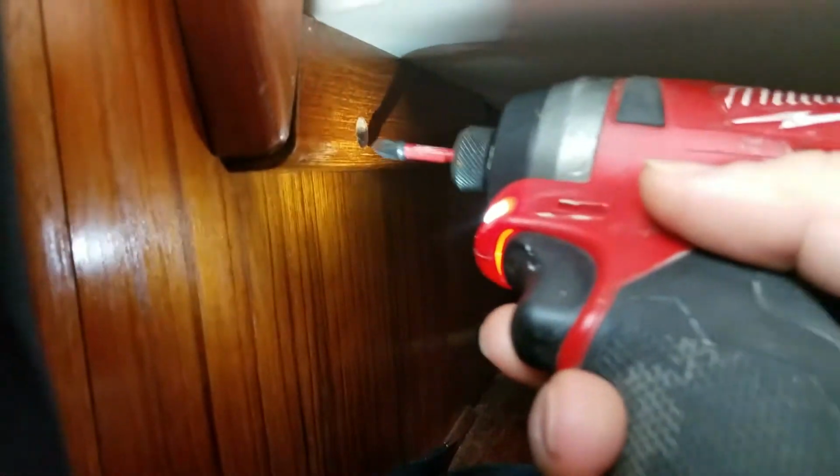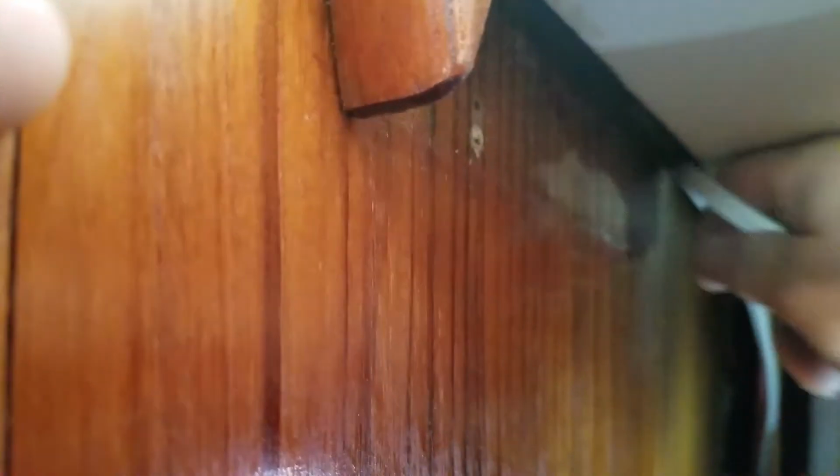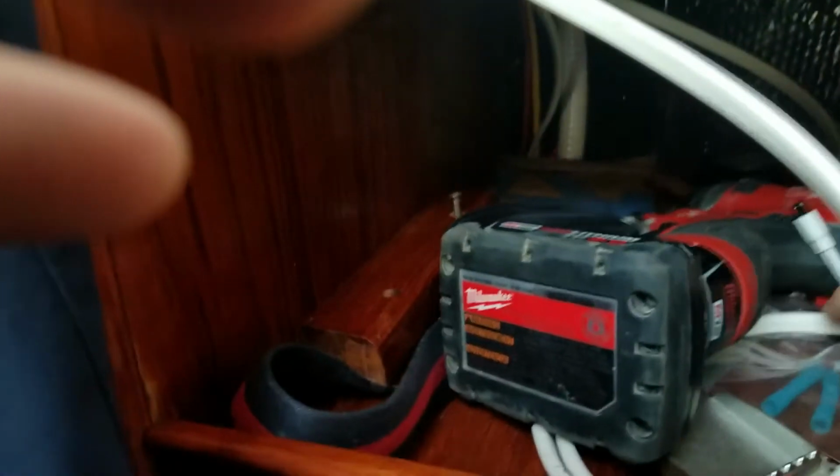All right, taking this trim down so I can feed that wire underneath it. Or not. All right, so there's a bung still up in here. Oh, I can't see anything. There we go. So I'm going to drill that bung out. Should be able to. Aha! Take that trim piece down. Now I can put the wire, hide it up in behind here, have it come out the side here, and I'll attach it to these and tuck them back in there to hide them.